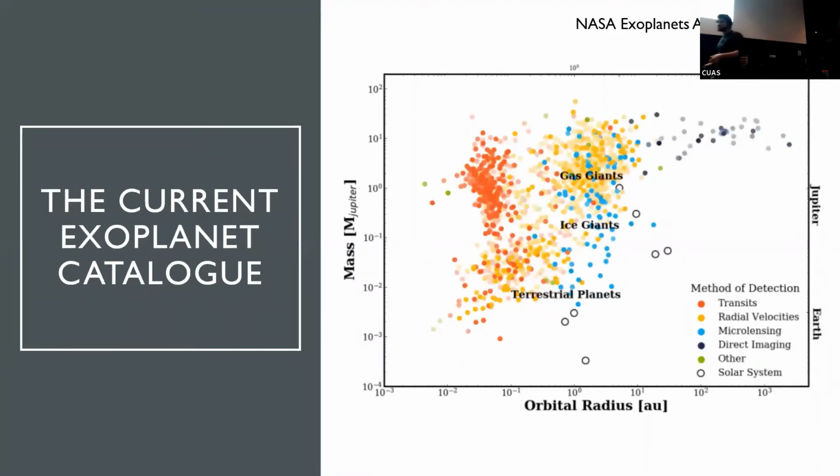Then if I plot what our solar system looks like versus those things, and the different instruments that those are detected by, where you can see transits account for the things that are in red and orange, radial velocities are the things in yellow, microlensing in blue, dark blue, and light blue, I guess, up there as well, is direct imaging. Now, if I look at where the gas giants are, so this is Jupiter here, this circle, just underneath the word giants, it looks like actually we can detect Jupiter around the stars pretty well.